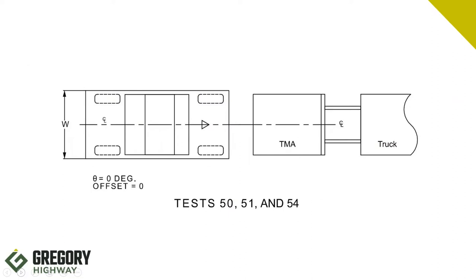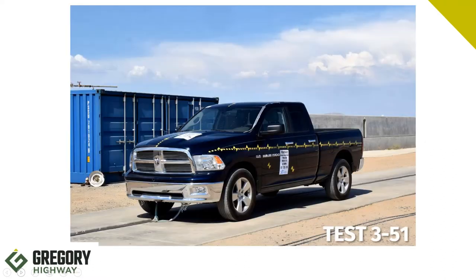Test 3-51 is the same impact type test, but with a heavier vehicle. The pickup truck is noted as 2270P, which stands for 2,270 kilograms, or approximately 5,000 pounds total weight.